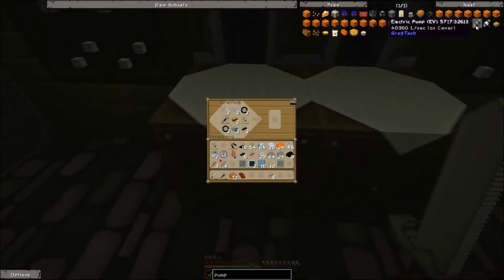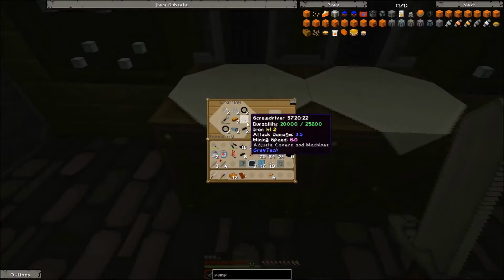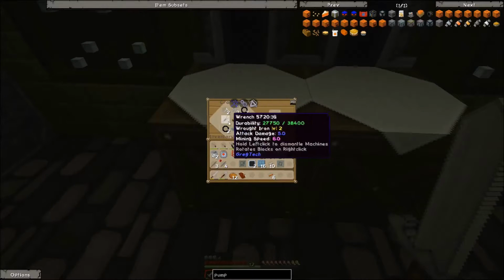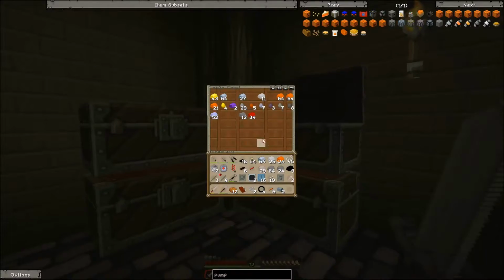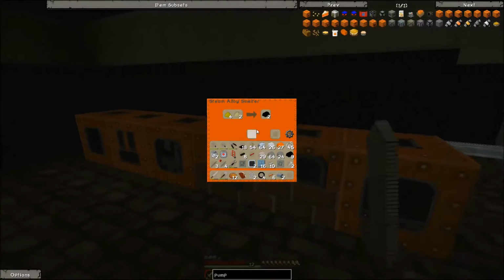Pump. Electric pump. Wrench, screwdriver. Isn't this right? Oh no, I need a bronze fluid pipe, not just a... Okay. I don't need the small ones. Shoot. Okay. Let me see here. We're going to have to make that really quick. We haven't made one of those before, so I do have some bronze plates, but it's not quite enough. Do I have any more bronze ingots? No. Okay, let me make up some bronze really fast. That won't take but a second.